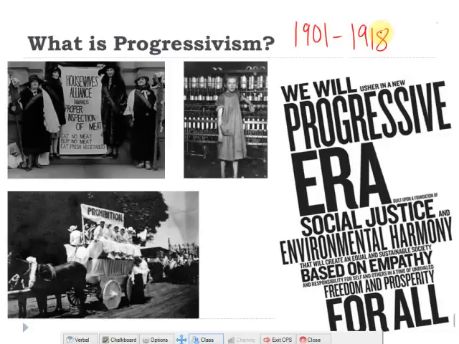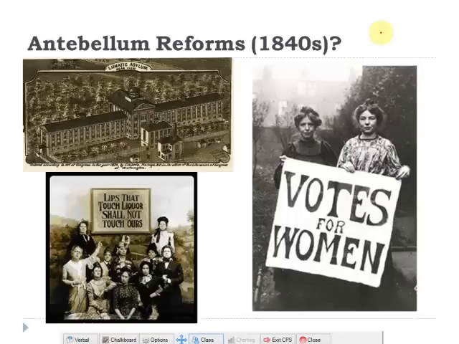Now, was there another period in American history in which we focused a lot of our energy and time on social reform? Southern Reconstruction? Southern Reconstruction, that was specific after the Civil War, so I'll take that definitely. But was there another period of time in which we focused on women's rights and whatever else? Yeah, Abel. The antebellum era and the Second Great Awakening. So, folks, this time period is largely influenced by antebellum reforms of the 1840s.